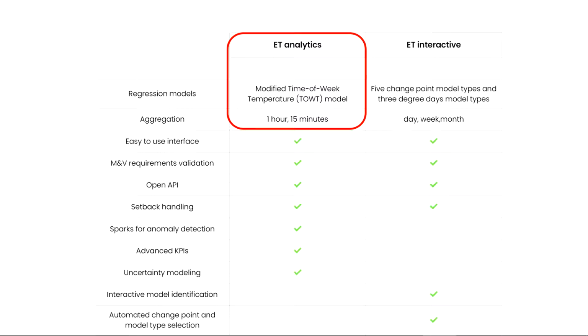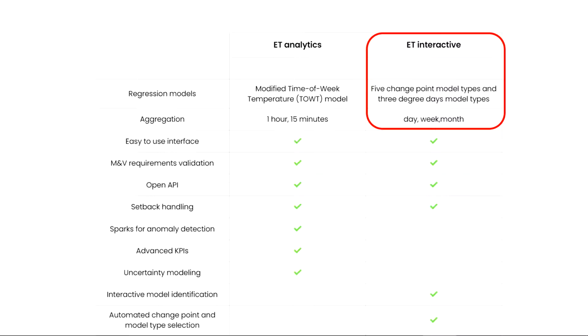First of all, Energy Twin Analytics. It was introduced more than 1 year ago, and it was also presented at the last SkyPosium. It uses a more detailed model, and it allows us to focus on hourly or even 15 minutes data. Energy Twin Interactive supports standard models like degree days models or change point models, and it works with aggregated daily, weekly or monthly data.